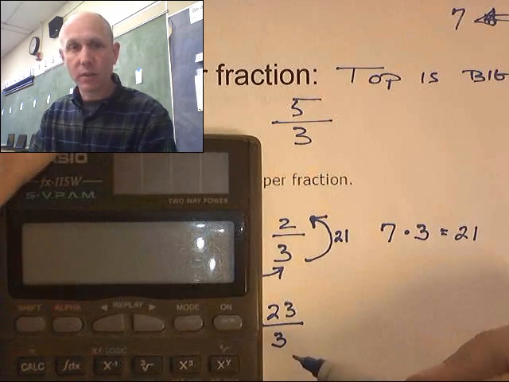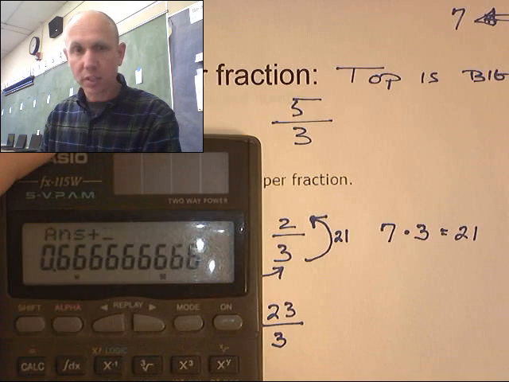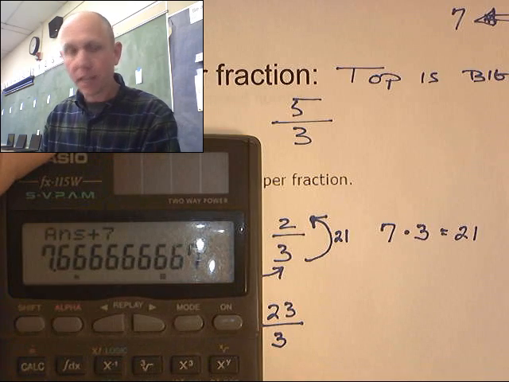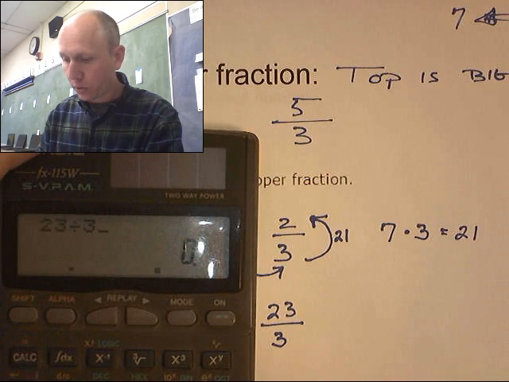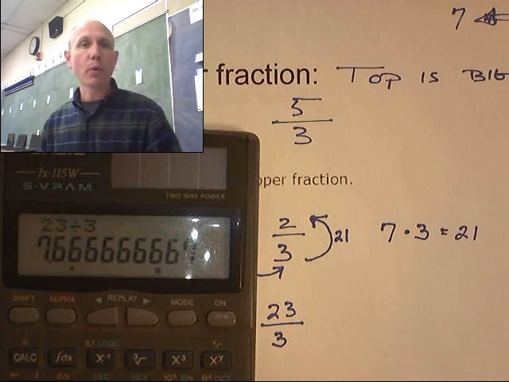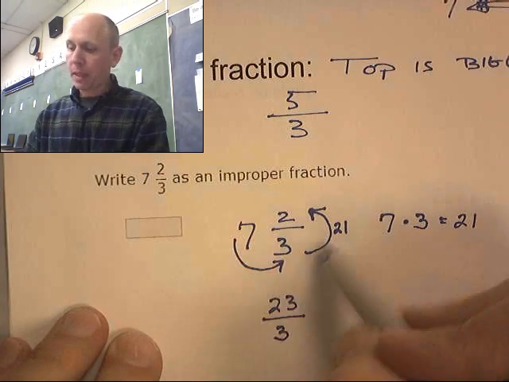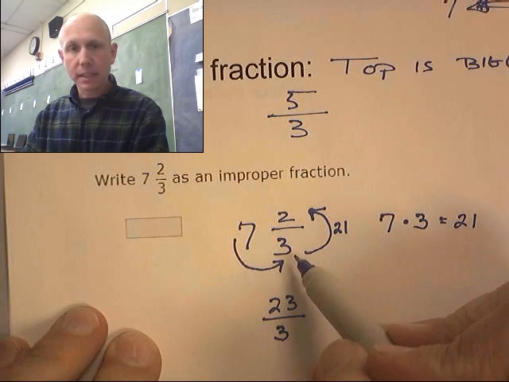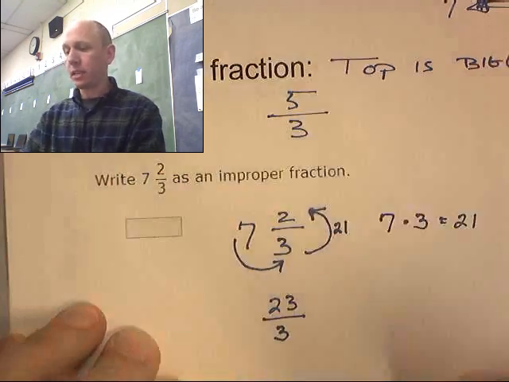Now, I'm going to hopefully prove this to you. What's 2/3, right? 2 divided by 3 is 0.66 plus 7, 7.66666. Now look at this, 23/3. 23 divided by 3, 7.66666. It is the same number. It's just written as an improper fraction. So I multiply the integer by the denominator, add that to the numerator. Kind of makes this loopy thing.